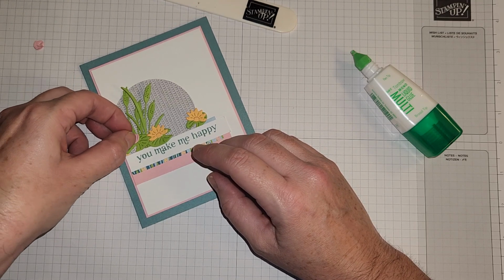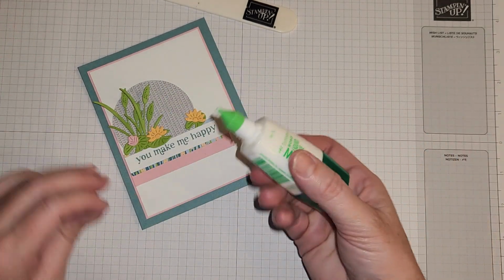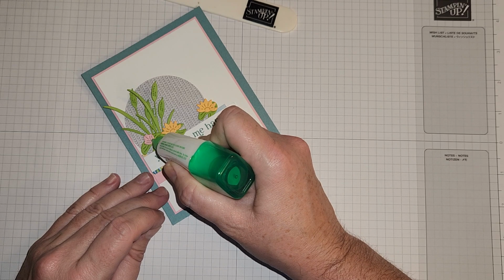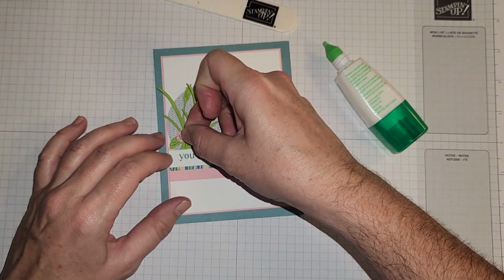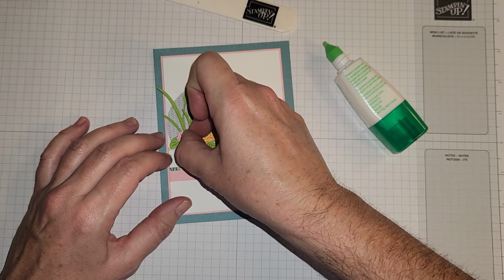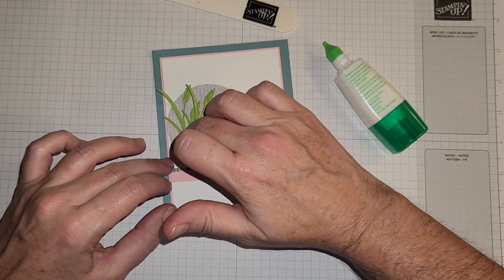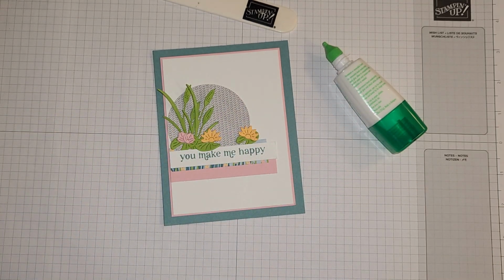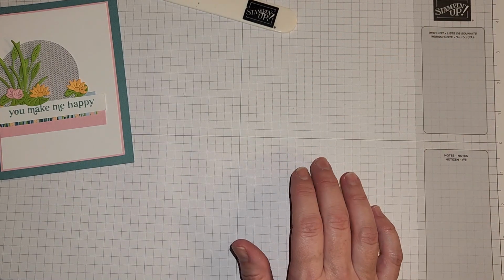And you can see these do have little lines in them, so the glue does squeeze through a little bit. If you add glue dots, or probably even the adhesive sheets, would work good for these. Okay, now we're gonna do our duck.